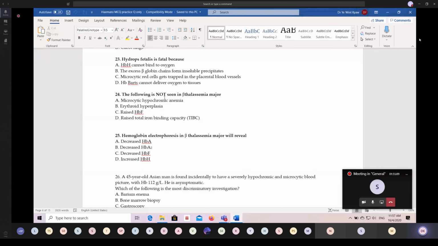I think year 2. If you haven't read, I think a little bit discount here because this is MCQ points only, because I cannot teach every topic in lecture. Some long topics I can discuss with MCQ points only. So for spherocytosis, you need to know two main points only.